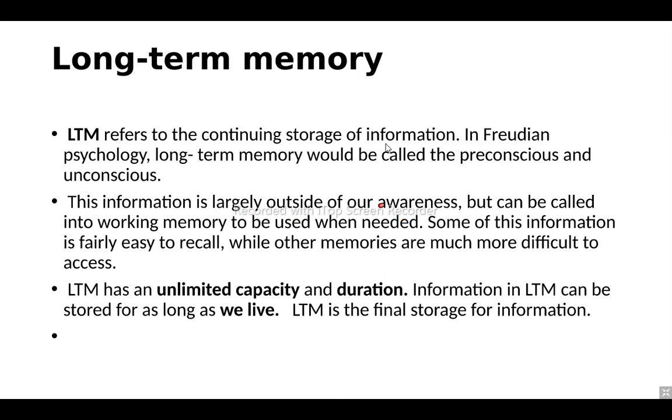So we were here when I said information that is largely outside our awareness, the information that is in the long-term memory. Until that time when we need it, it is retrieved and is brought to the working memory, which is the short-term memory. So we are saying some of the information in long-term memory, some can be easily recalled, while other memories are much more difficult to access. And I explained why some are difficult to access, depending on how they have been stored in the schemas in the memory.